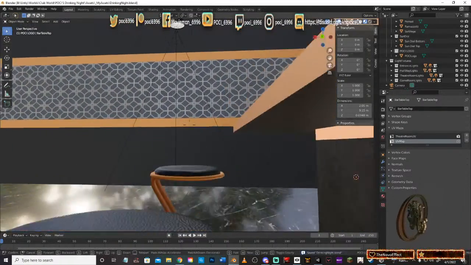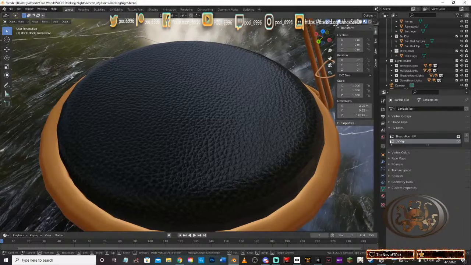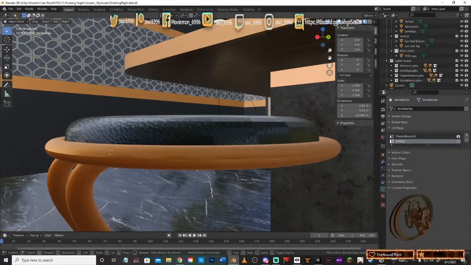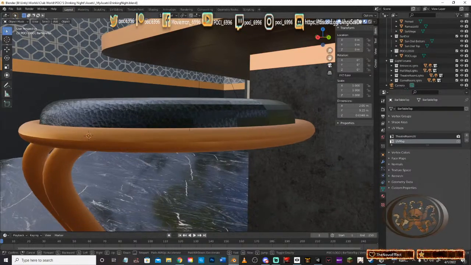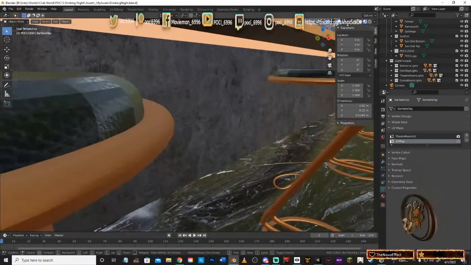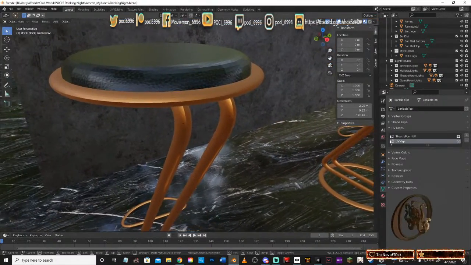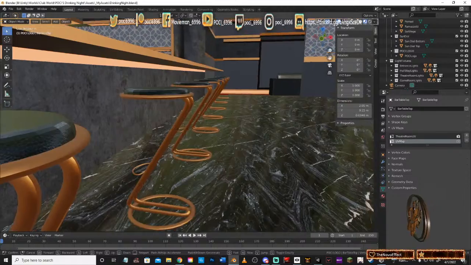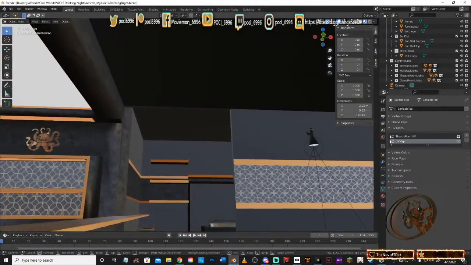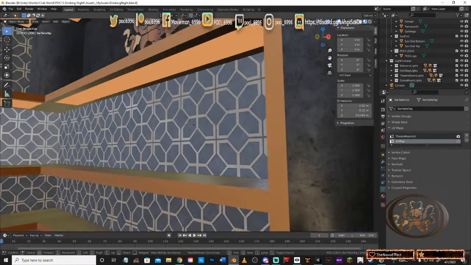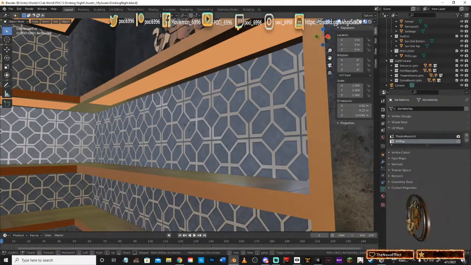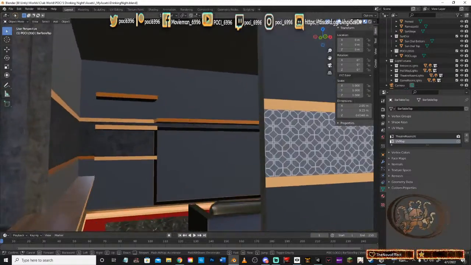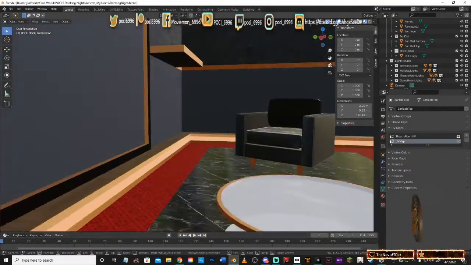So yeah, you got very highly detailed seats. I retextured these. I didn't like the originals. They had a red top and just a regular metal color base. I switched it over to my copper slash, what do you call that? Chrome? No, bronze. Copper slash bronze sort of look. I like a more bronze look, like that more orange color, with a black.